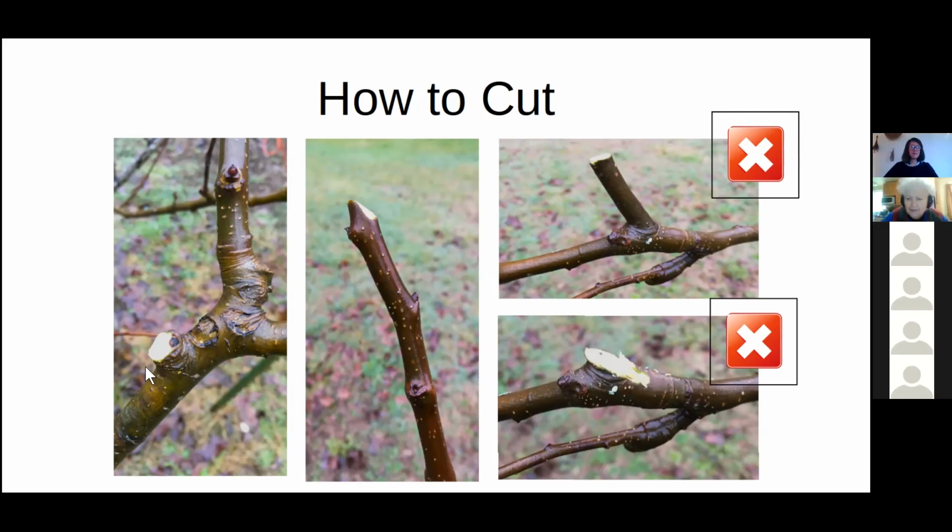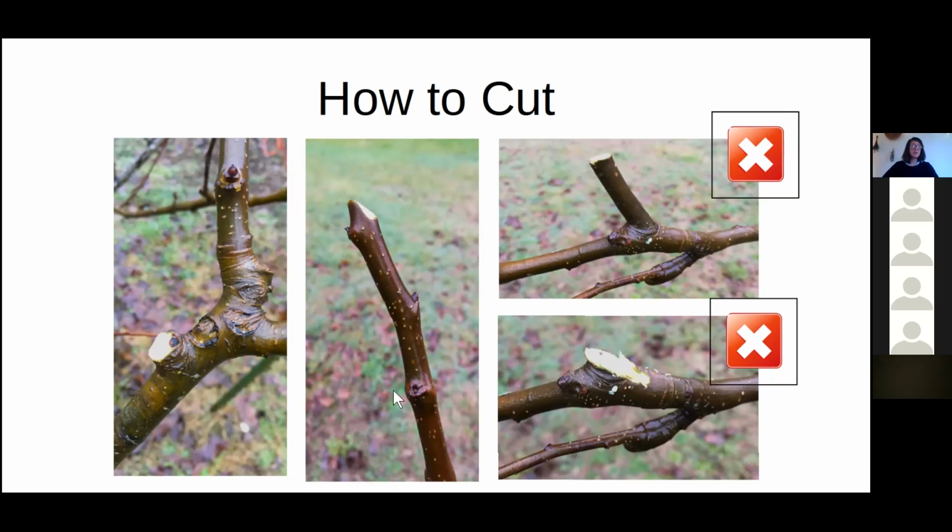On the far left, what you can see is a thinning cut here. And what I've done is cut close to the branch. However, there is this branch collar that's left. And when you look closely at your tree, you'll be able to see this little raised ring of the branch collar. And that actually has some really helpful growth cells and some protective cells in this collar. And so that's going to help your cut heal over really quickly.